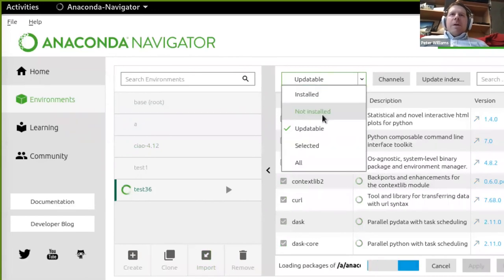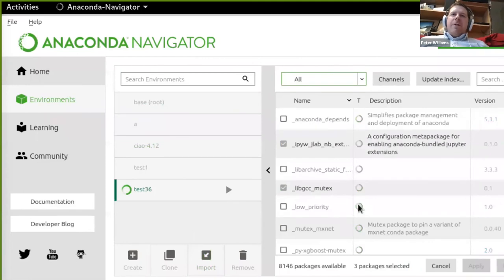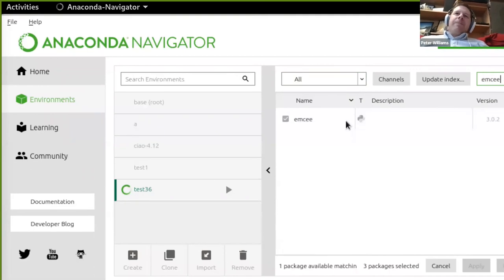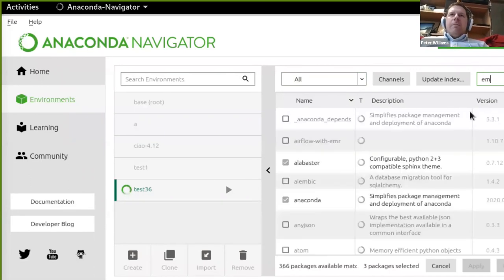So if I go back here and list all the packages, down here we've got about 8,000 packages available. And so that's a lot of different kinds of software. But it is true that it's not everything. So for instance, if I want to install, okay, I installed MC before, so it's available. If I want to install, I don't know, PyFM, do we have that? No, we don't.